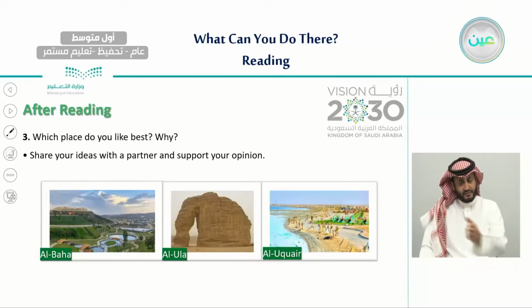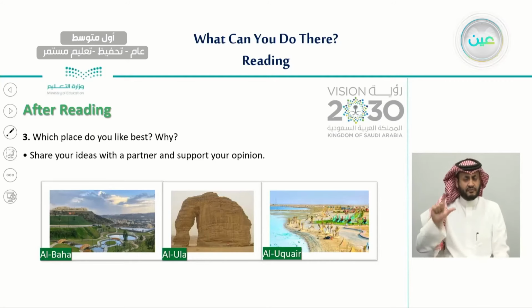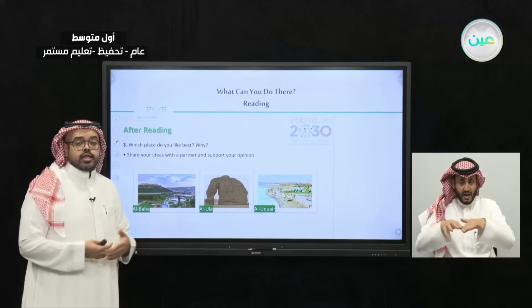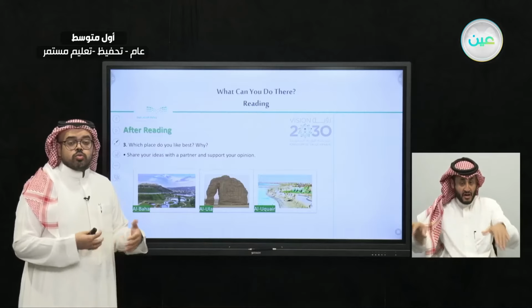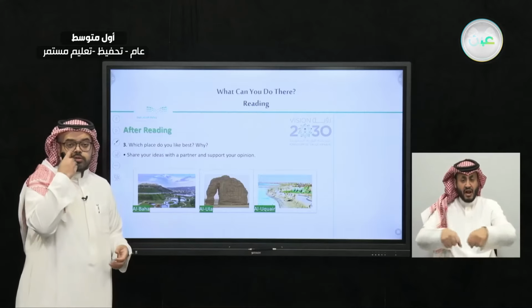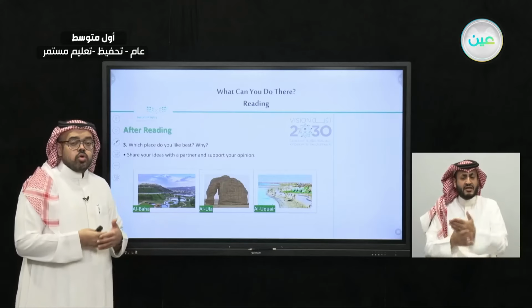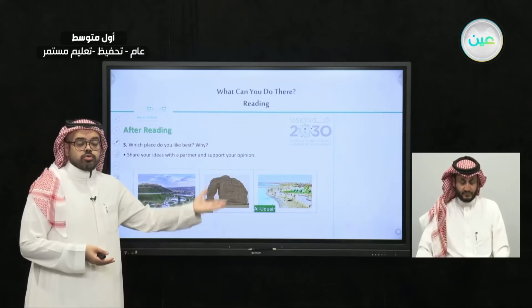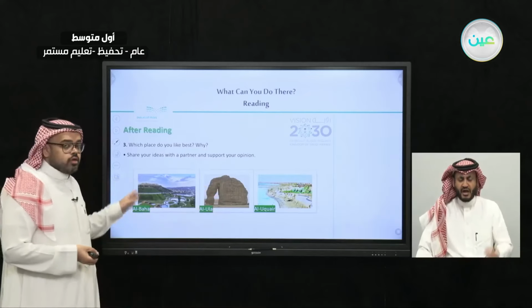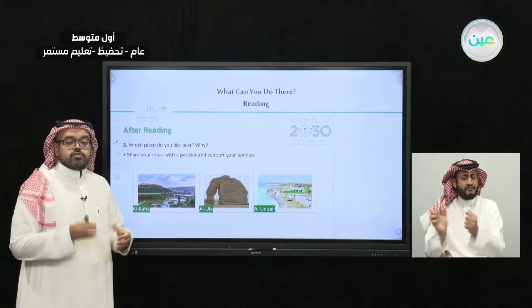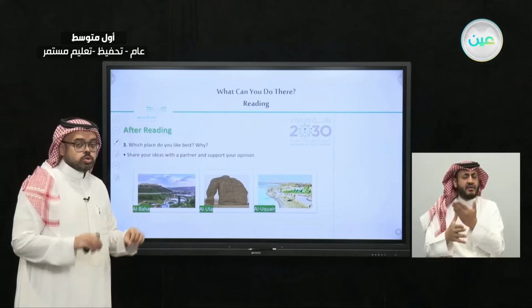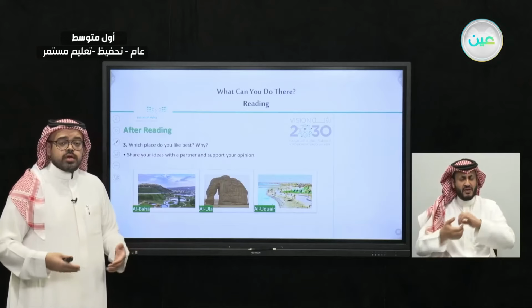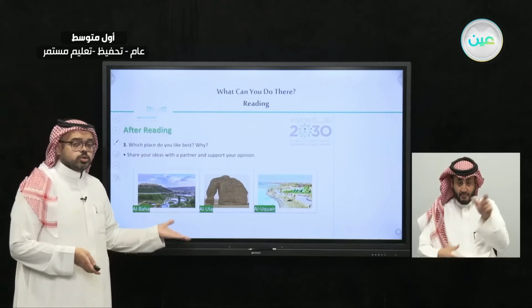And next we have Al-Ugair. If you choose Al-Ugair Beach, you can say simply that I like to enjoy the water games, I like to enjoy the beach, I would like to walk on the beach and ride boats and also to swim at the sea. So you have a lot of reasons to give if you choose Al-Ugair. So you can use it to support your opinion. So just think of any of these three places and tell us why you chose it. And when you do choose, you need to use either one sentence or two just to support your opinion so people can understand why you chose this place.